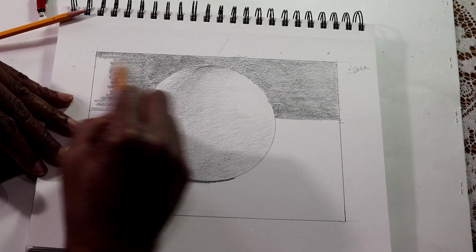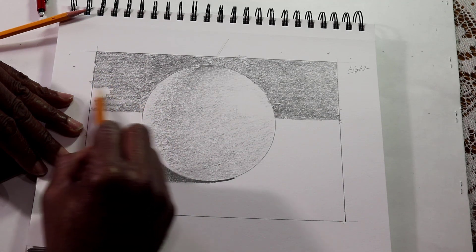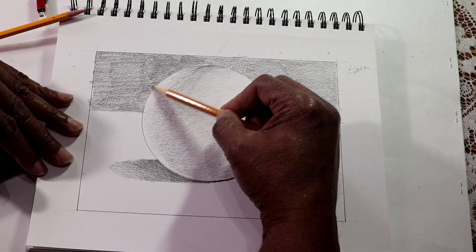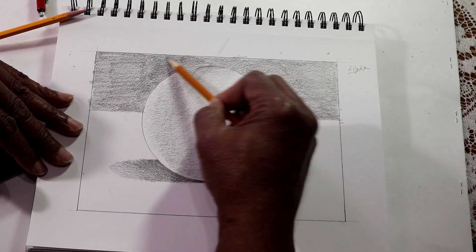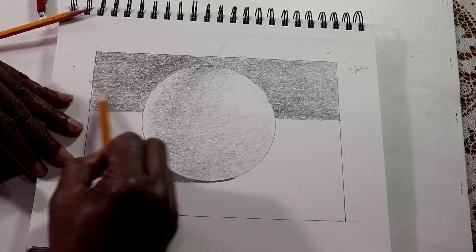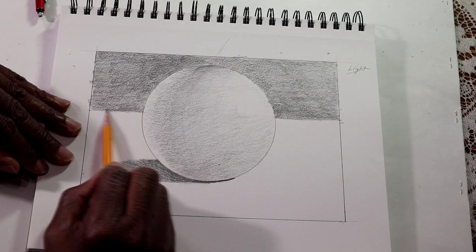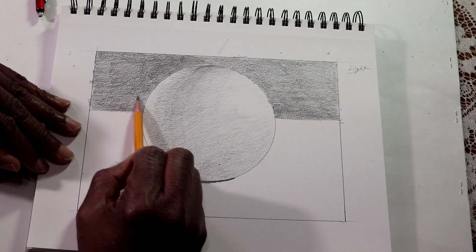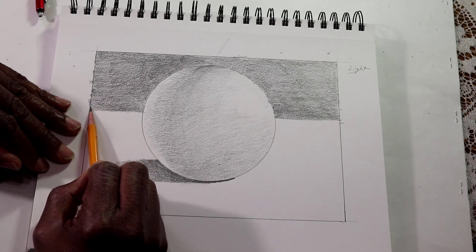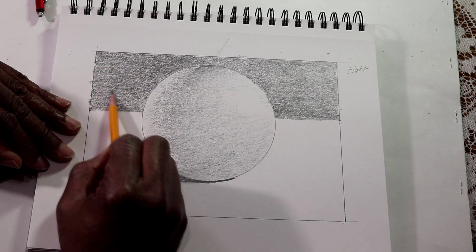I used a CD, and you can use a CD too — you probably still have some CDs around; everything is not in the clouds. If you have an old CD you can use that to make the circle. If you have a compass, even better. The more sensitive you are to seeing light and shadow, the better — you can see everything. All the little places we call 'holidays,' areas that need to be filled in a little bit, you just touch those up.